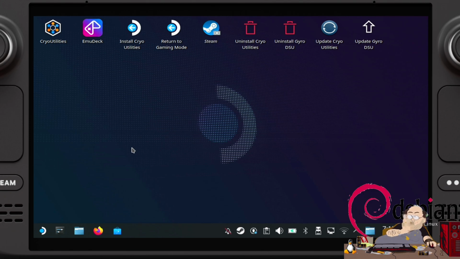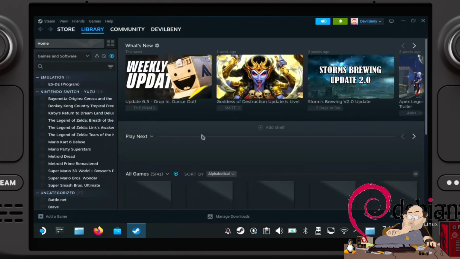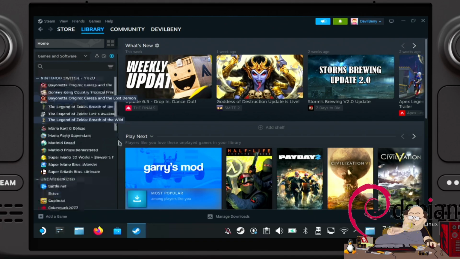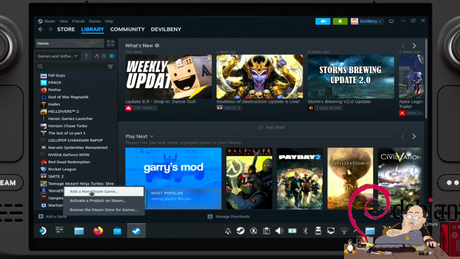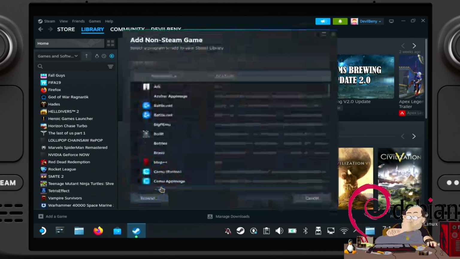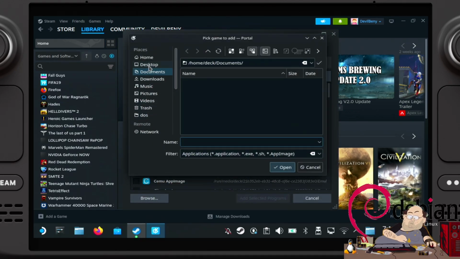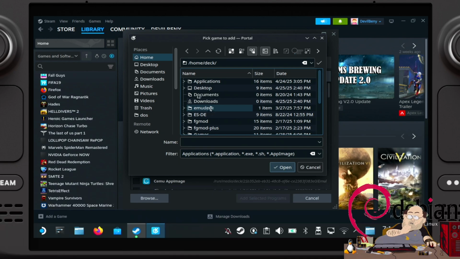And first, we're gonna open this thing for showing you how it looks. Well, if you can see, you have your games over here. So we have two options. We can add the game from here, clicking here, add non-Steam game. If you're using another Linux distribution, this is probably a way you can do it for adding the game. So basically, you can just click it and browse for your game exe, etc.